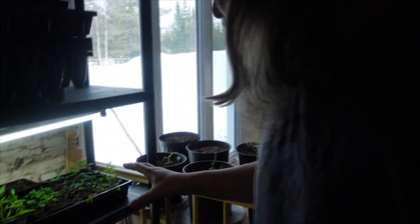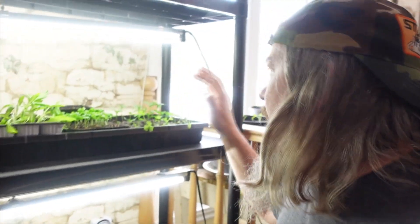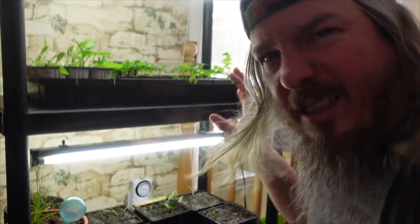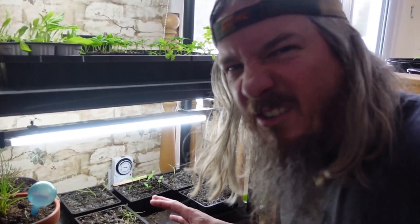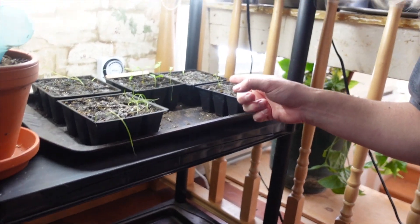So we've got some salad coming, some basil, some more dill, some bell peppers, some parsley, basil. Down here, we've got some chives, a bit of thyme, some onions that aren't looking really good, and some cayenne peppers that have popped up — looking forward to that. One little lonely thyme right there. Always need more thyme. And we still needed more room.